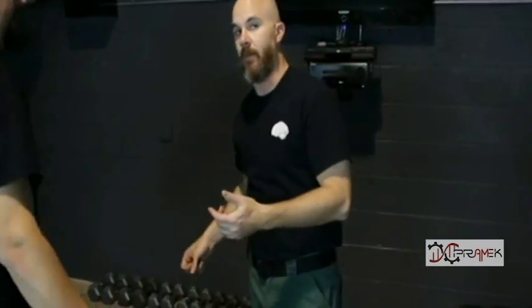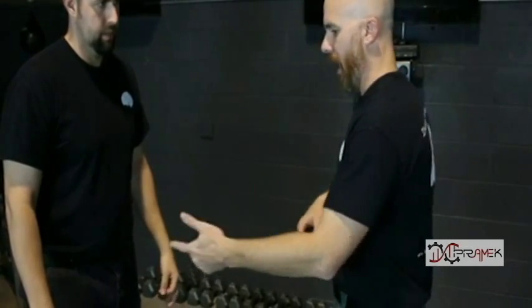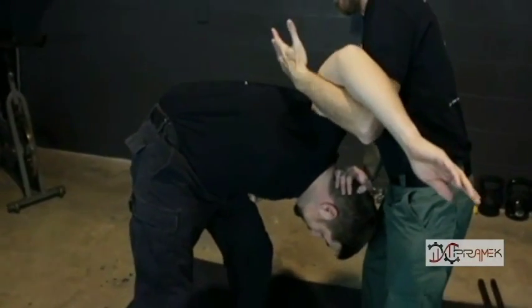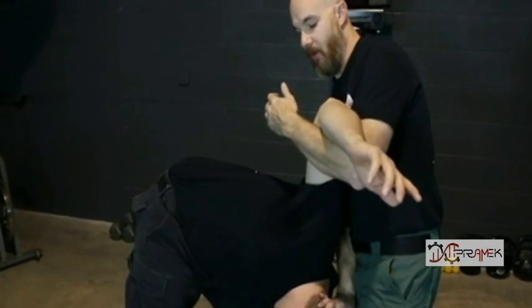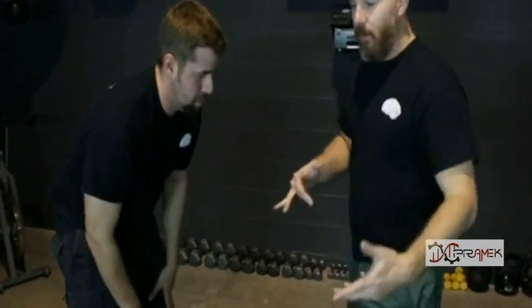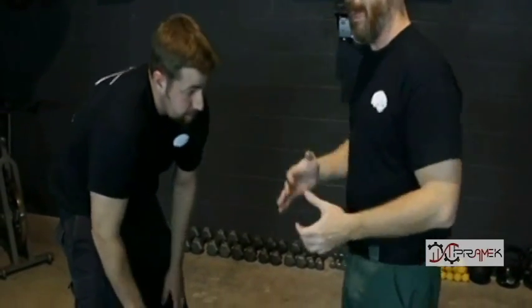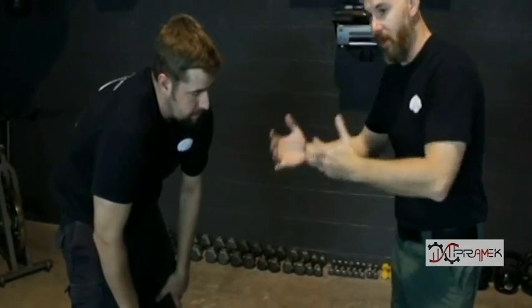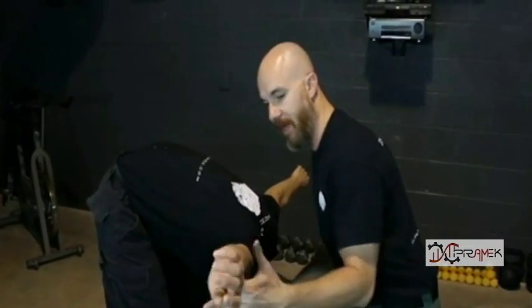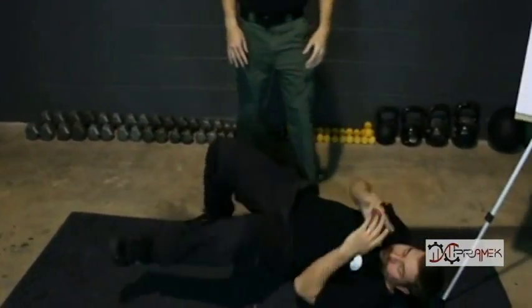When you're working with somebody and they come in on you — a lot of times what happens is they get them here and then they start wrestling with it. Once you're wrestling with this point, you've lost. You've got to push that down — you can see I've already shifted the angle — and then pull this going back that way. The most efficient way to do this is to get this moving with your own body, because just doing that is not realistic. We're going to be moving because we're in a combative situation. I want to duck here, I want to lift when I grab this up, and use my body in order to accomplish this.